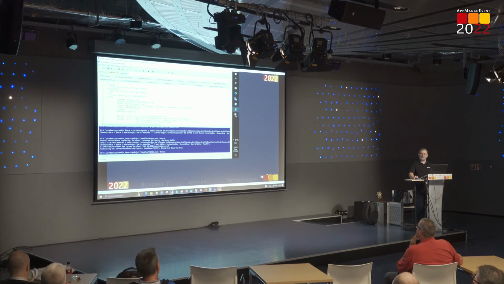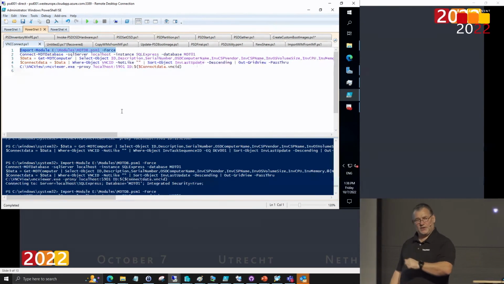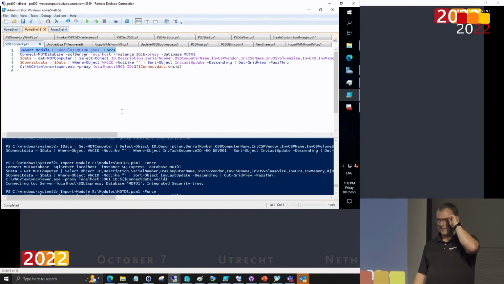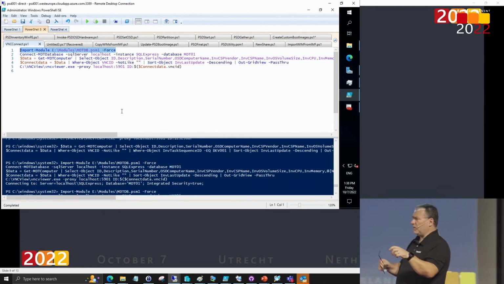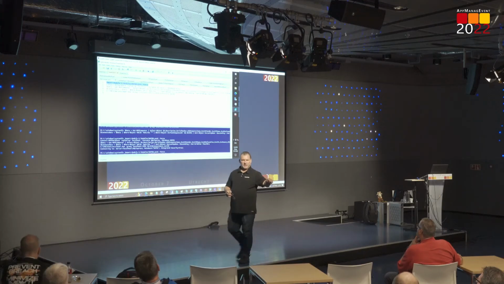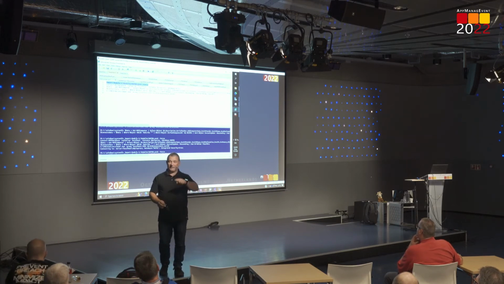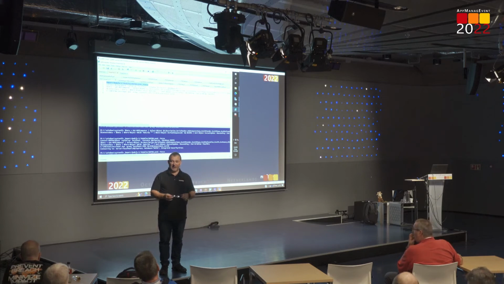We also cheat. I love cheating. And the way we cheat is this. If you look here, you can see that we have the database. We don't add computers to the database. What we do is the opposite: computers are adding themselves to the database. So we use the database as an inventory system, which means that as soon as a machine boots up, it's going to run an inventory and send it back.